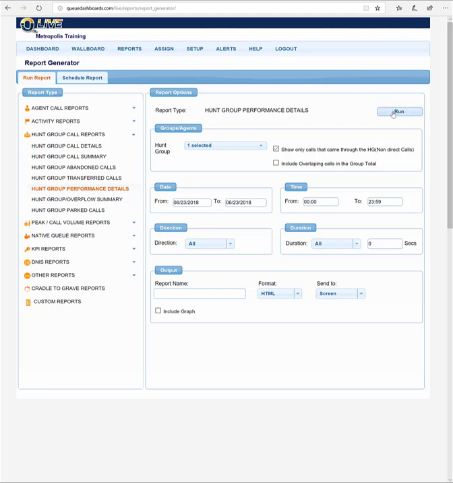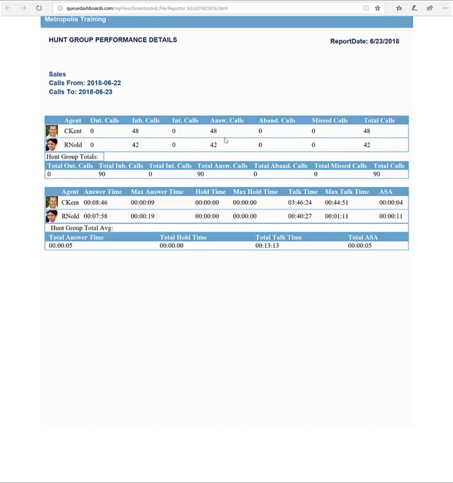And I'm just going to choose that one group here, just calls over the course of the day, and I'm going to run the report. See what happens. Oh, looks like in the sales group, I can see that Mr. Kent answered more calls than Miss Nold by 6. All right, so again, inbound calls, none of the calls being abandoned. And then I can also see some other useful metrics like the answer time. I could also see the talk time, and the max talk is 44 minutes.